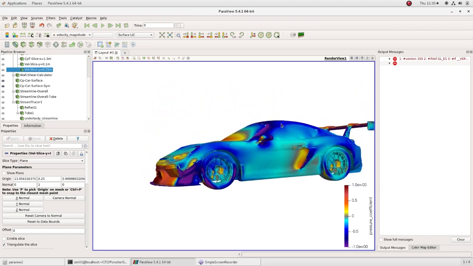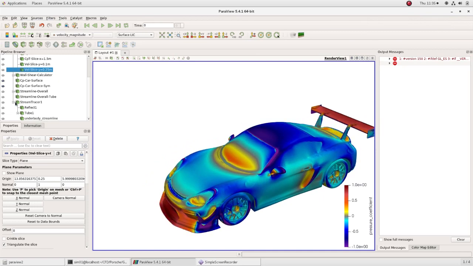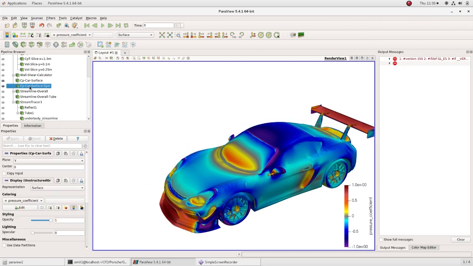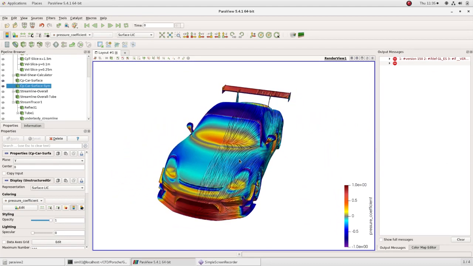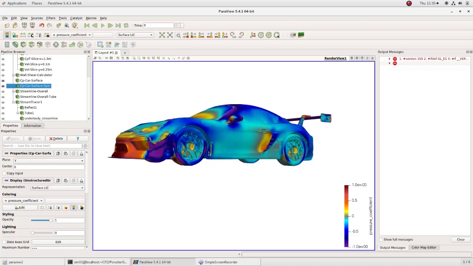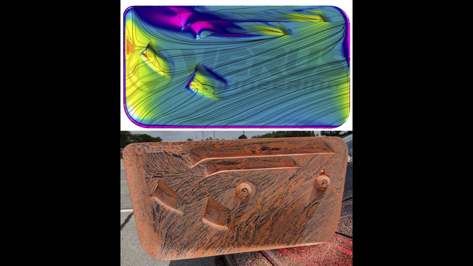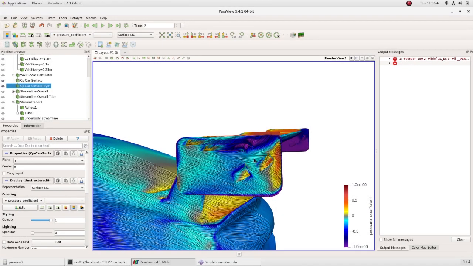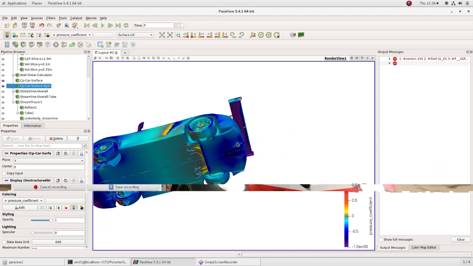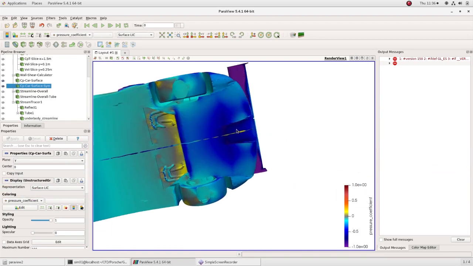Now I will show you how we can use CFD post-processing to view something with real-world testing. Surface LIC, or line integral convolution, shows the flow field on the surface of the vehicle. To compare to real-world results, we would use oil flow, or what is called FlowViz. With this plot, we can understand how flow is behaving on the vehicle surface to better improve our designs.